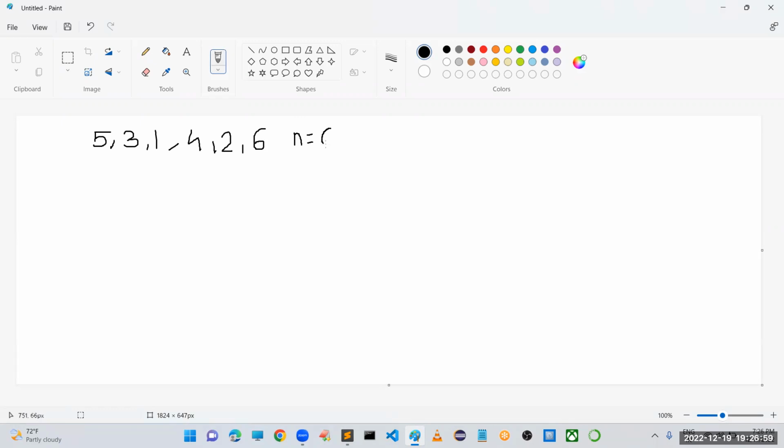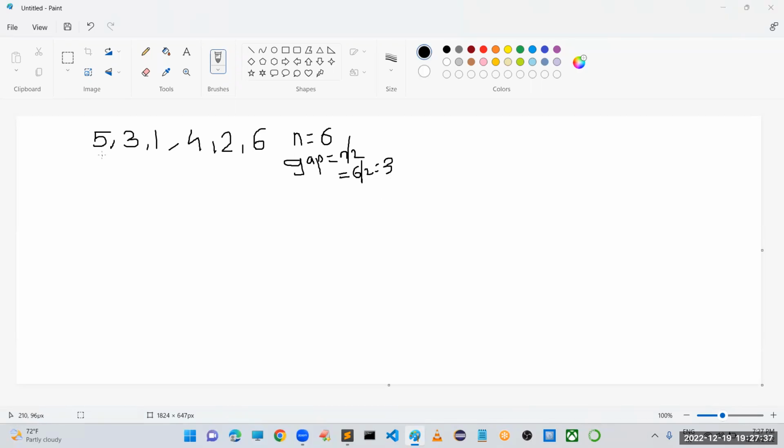Now I'm going to create one special variable, like how we used the pivot element in quicksort. In the same way, here I'm going to use one extra special variable, which is nothing but a gap. There is one standard formula for this gap, which is n by 2. What is the n value? 6. 6 by 2 means gap is 3.